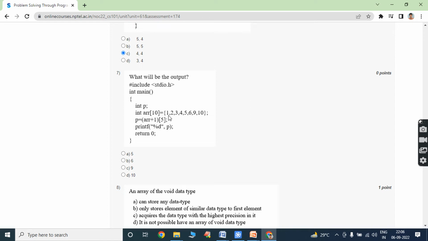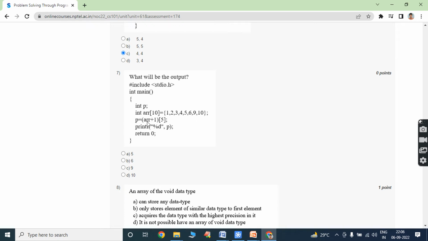ARR of 5 element is so 0, 1, 2, 3, 4, 5. After that, we are incrementing the address by 1. So that means ARR of 6.